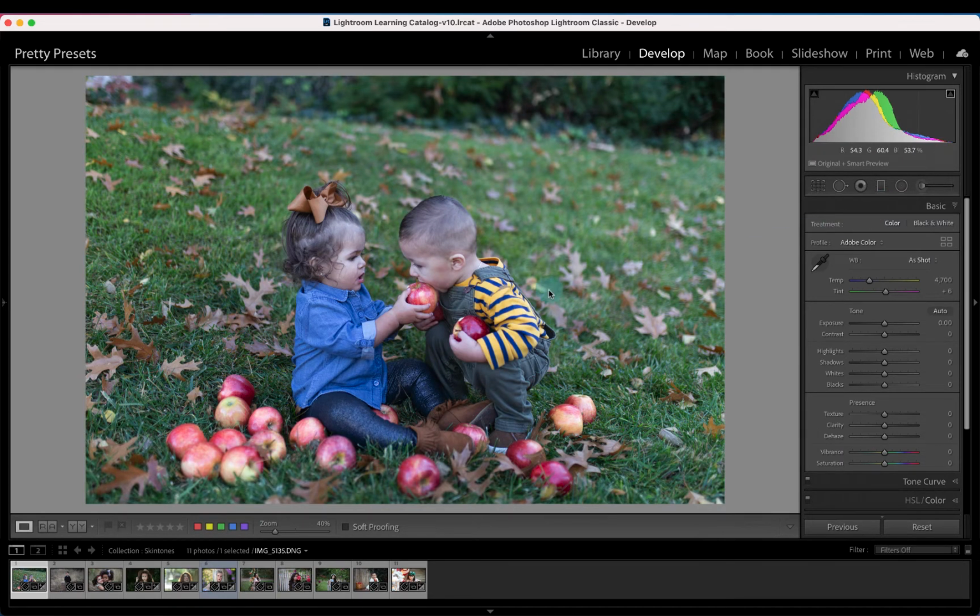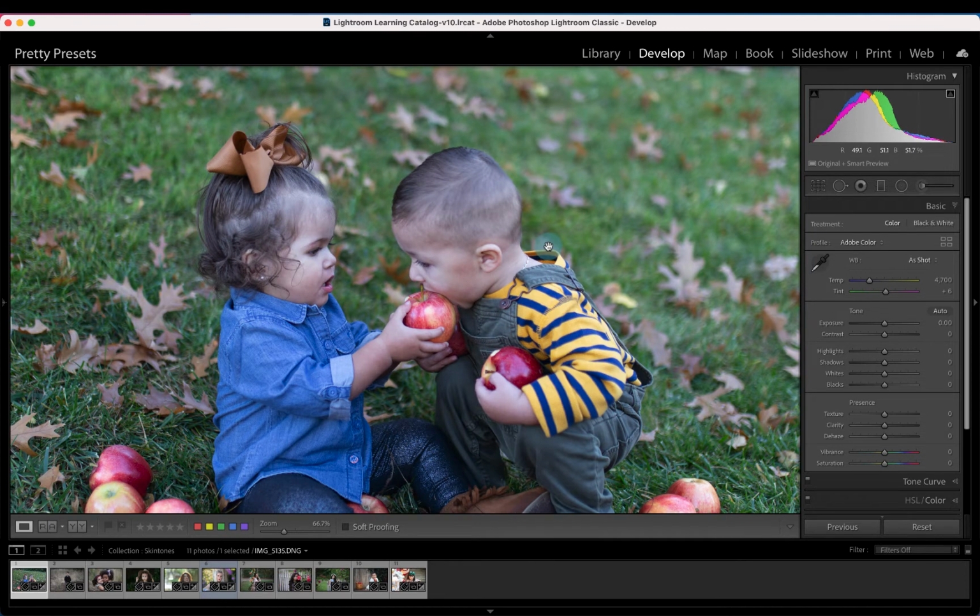Okay, so the next thing I'm going to tackle is white balance. White balance is the temperature and tint of your overall image. With skin tones, one way to evaluate that in Lightroom is to hover with your mouse over somebody's skin and then look at the numbers underneath the histogram.